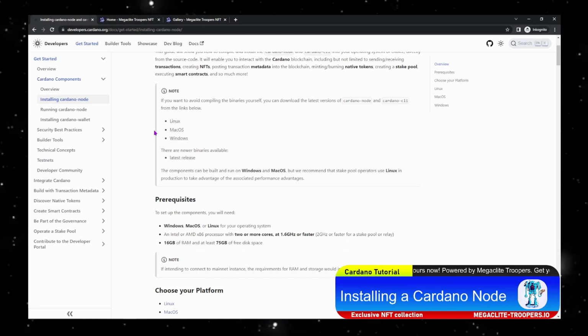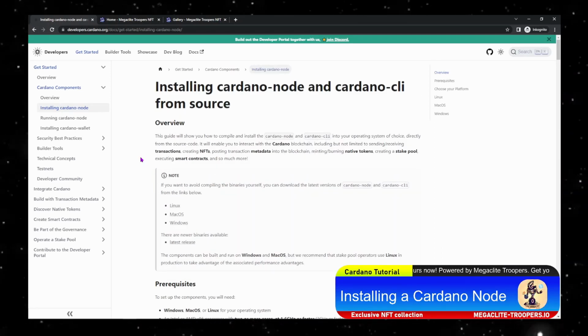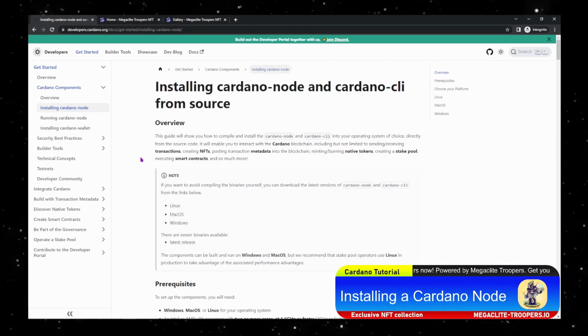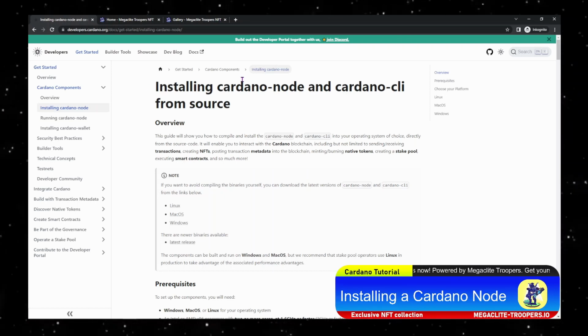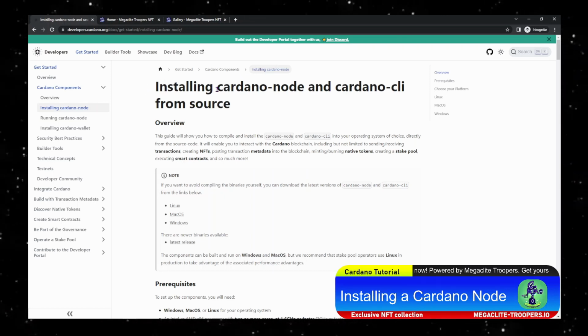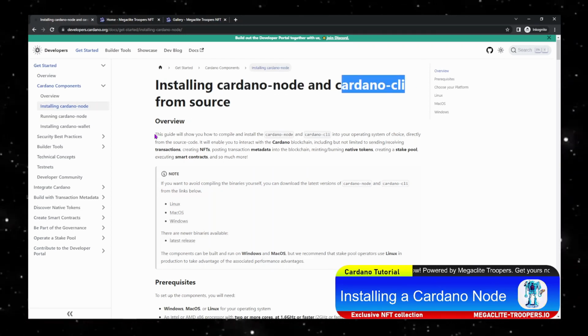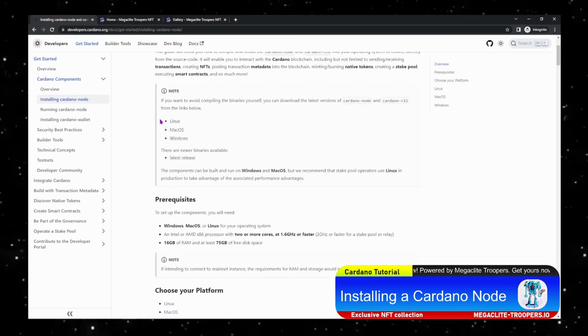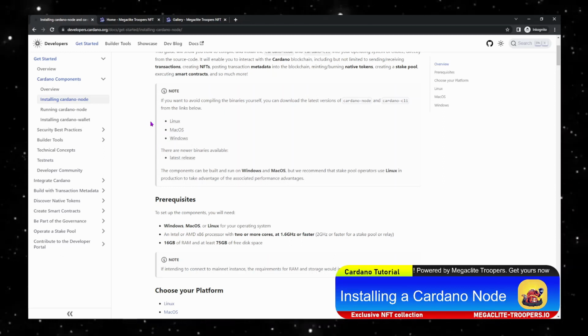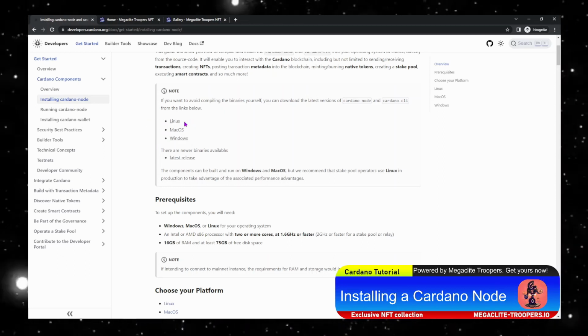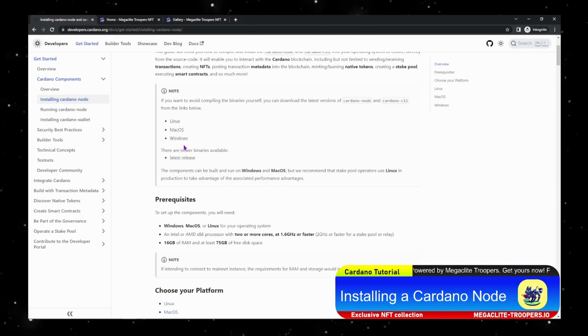And then let's get started with installation of a Cardano node. So let's start at the top. We will install a Cardano node and Cardano CLI. It's possible to install Cardano on Linux, Mac, or Windows.